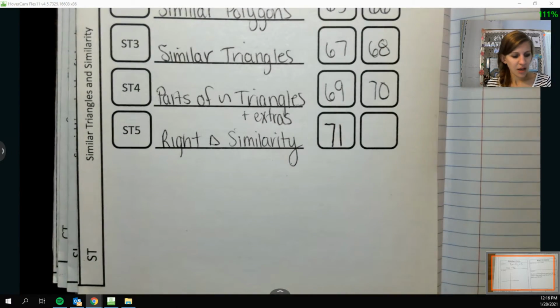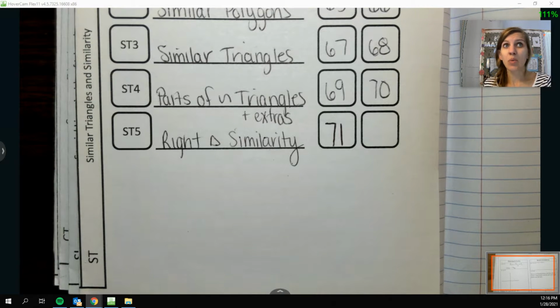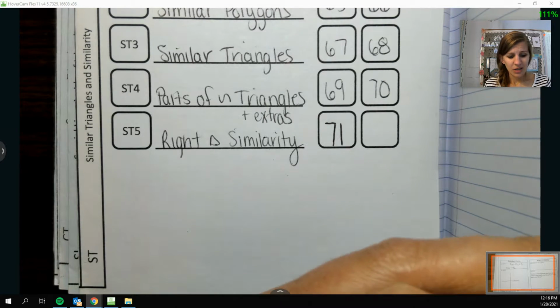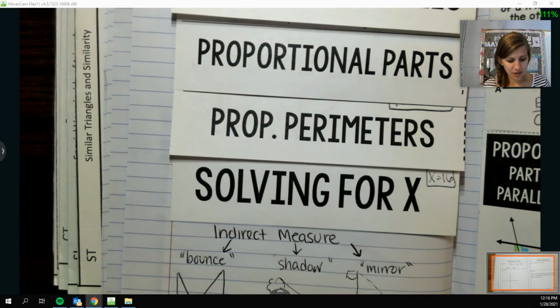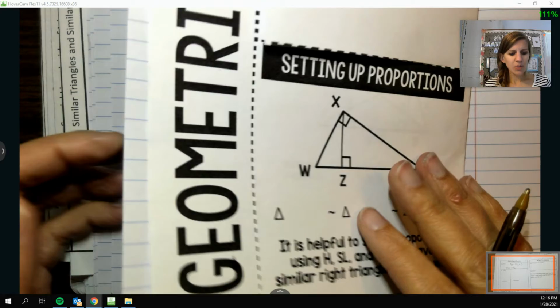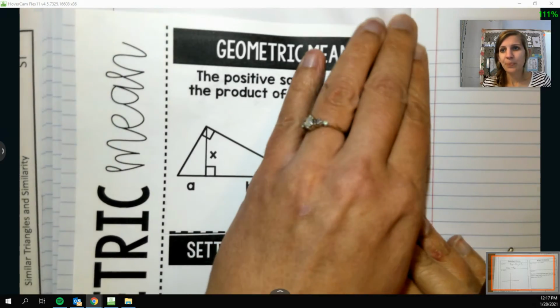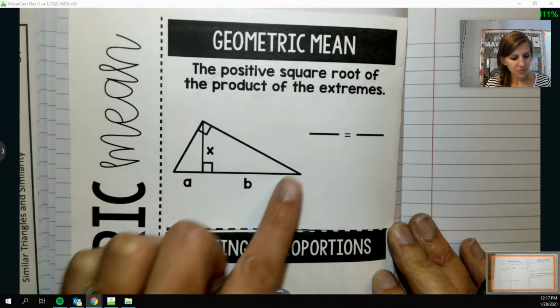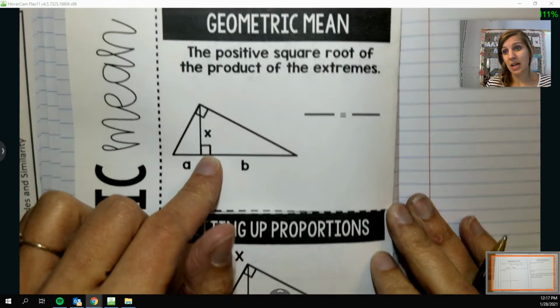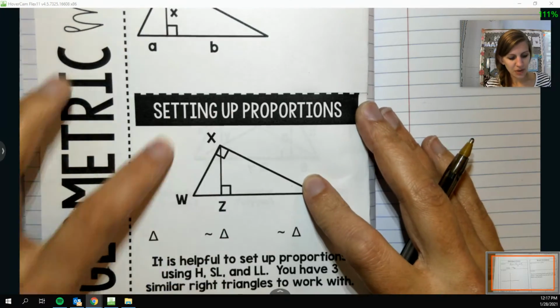And that's it. Now the thing is, this right triangle similarity is a little bit trickier because we're going to put the right triangles on top of themselves. So sort of like with the shadow, but not quite. So really what happens with this sort of similar right triangle is if I take a right triangle and from the 90 drop an altitude. Because what happens then, and I think I actually want to start down here and kind of show you this.